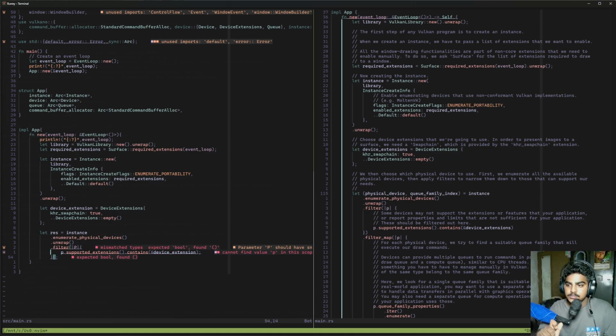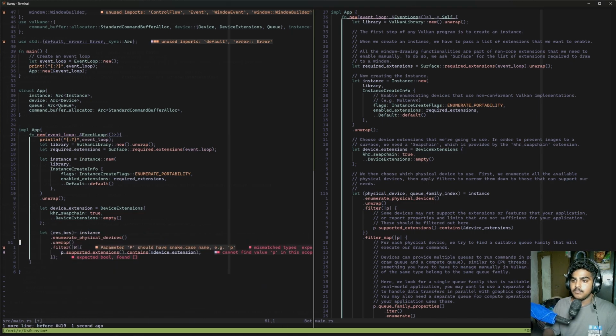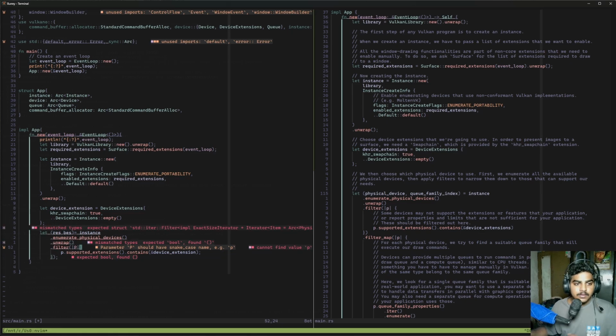Okay, mismatch type, bool found. I'm expecting something here for that. It's acting out weird.